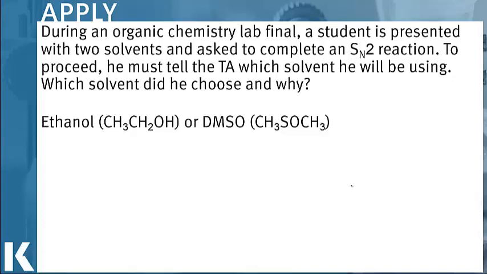So first of all, I see that my student is presented with ethanol and DMSO. I need to determine if these are protic or aprotic to determine which one he should be using for an SN2 reaction. First, if we look at ethanol, we notice that ethanol is a protic solvent.